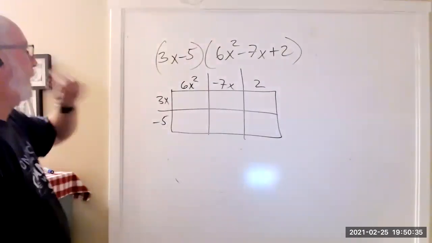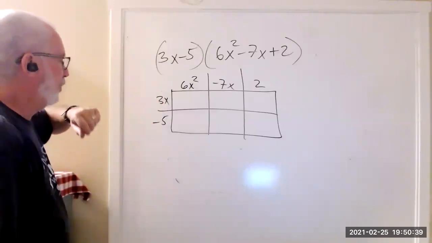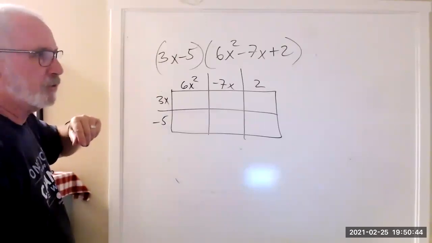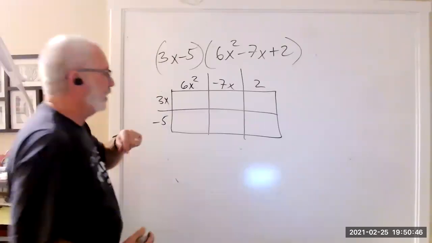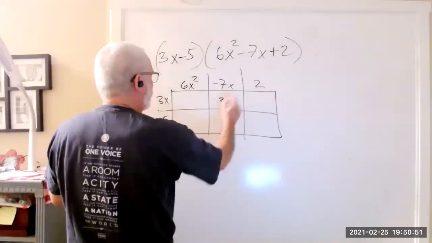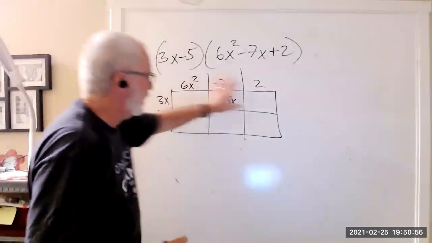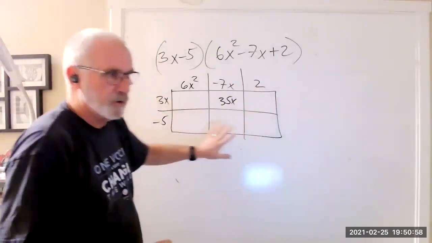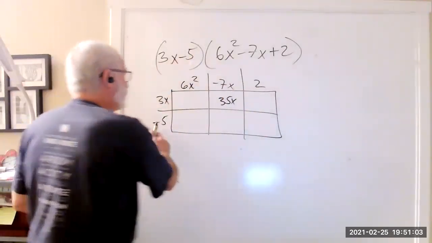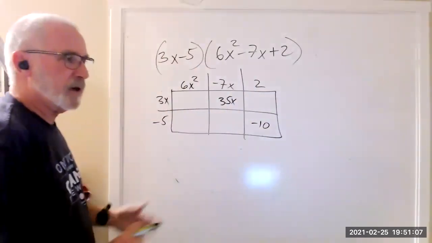Okay, so I set it up as a matrix problem. So we're just going to start multiplying. By the way, the cool thing about the matrix is you can get really bizarre. For example, you can say -5 times -7x is 35x. You can do it in a totally random order, but the matrix, the box, will organize it for you. So you can just start multiplying these any old way you want. -5 times 2 is -10. Okay, any way you want.